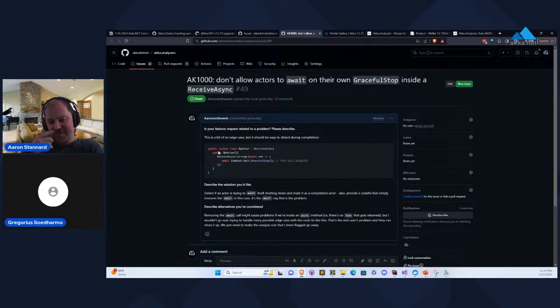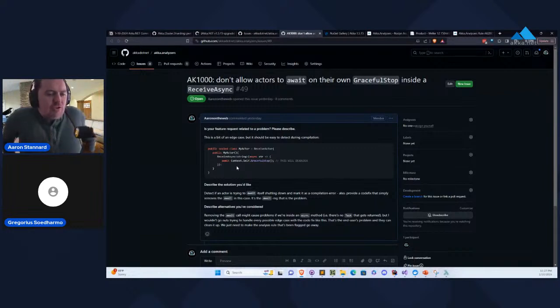As a result, this actor will not only be unable to gracefully shut itself down, but also won't be able to process any other messages while this happens. On top of that, if the actor did successfully shut itself down, this task would never complete anyway inside this ReceiveAsync because the actor would be terminated. So it's just an example of an edge case that's not resolvable.